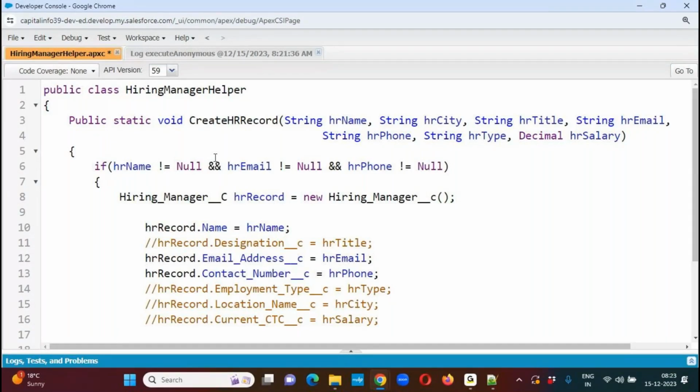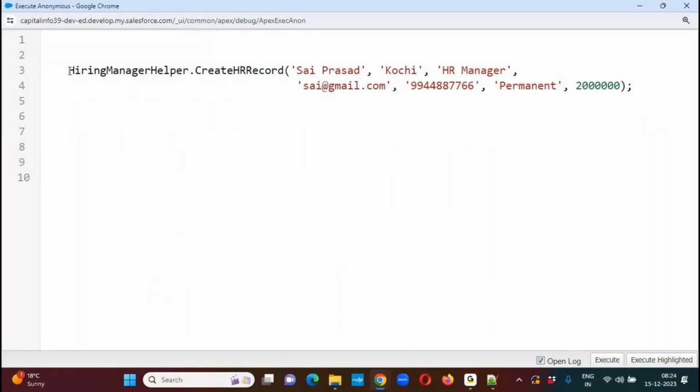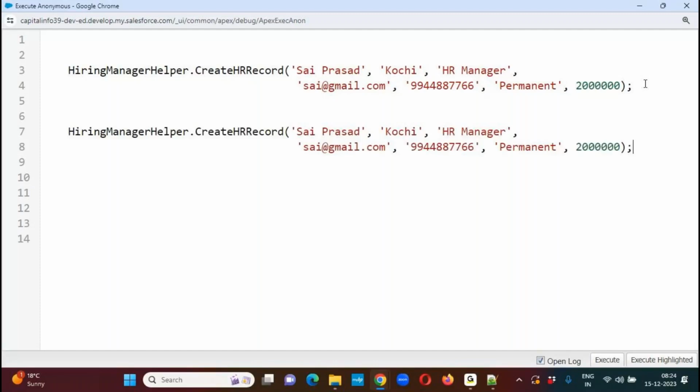As you said, before, if we pass mandatory or required fields, the remaining fields will be updated as null, right? But parameter-wise, we can pass a null value. Upon inserting the record, we can specify the name value over here.